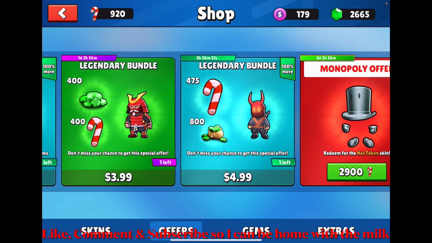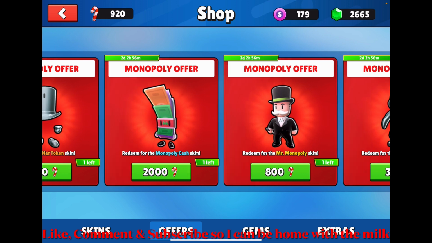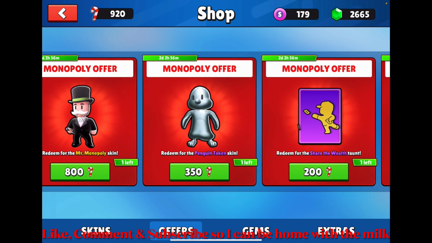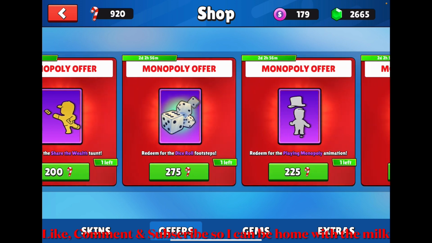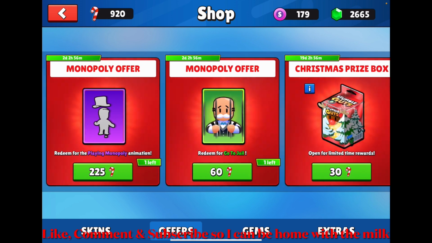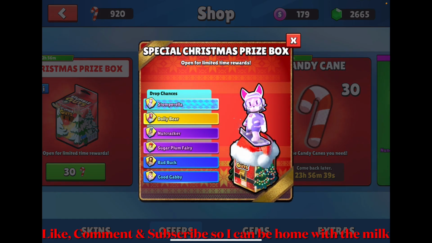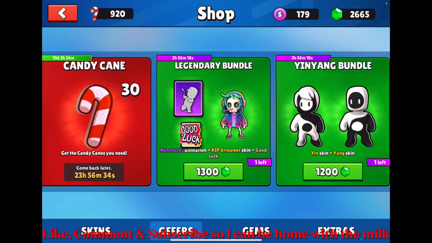But anyways, there's some Mr. Monopoly or Monopoly whatever skins and whatnot, like this one right here. There's hat token skin, there's Monopoly cash skin, and then Mr. Monopoly, which I'm able to afford since I have 920 of the candy canes, I think is what they're called. There's also penguin token skin, share the wealth taunt, dice roll steps, which I really want to get. There's plain Monopoly animation and some other stuff.